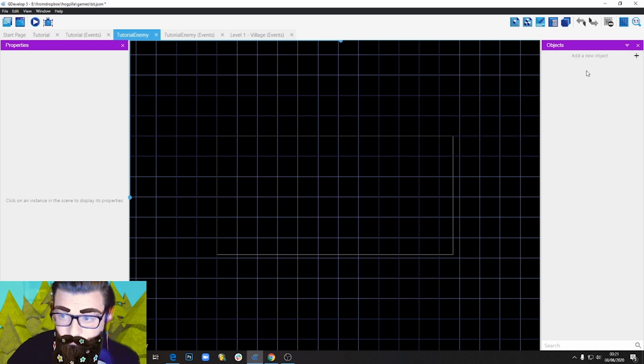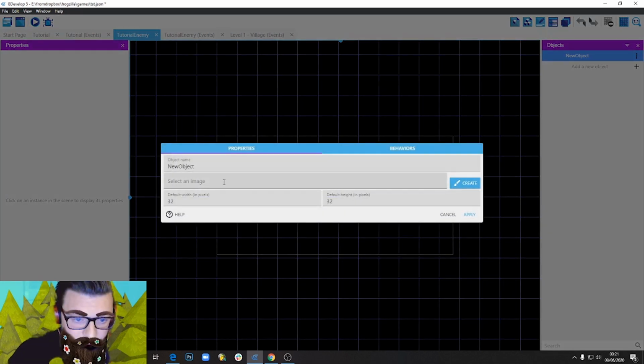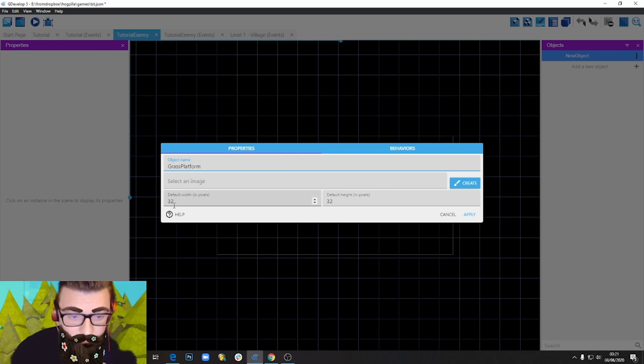And the first thing I want to add is the floor for our enemy and for our character. So I will use a tiled sprite. I call it grass platform. I make it 24 by 24. Create.